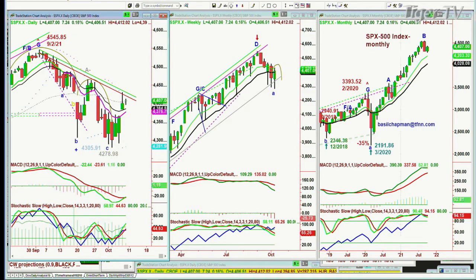I'm not sure yet. All I'm saying is that I'm looking at this because in the Chapman Wave methodology, buy modes tend to go at least to a leg D, then a peak D, and they can even go higher to E, F, and G. So minimum in a buy mode should go to a leg D, and we're only at a leg B right now, haven't even confirmed the peak B. So that's very bullish looking out.